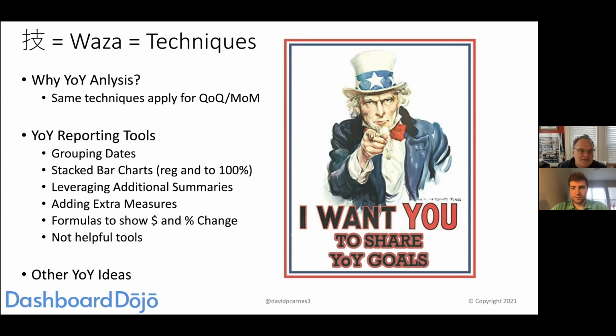I'll also mention a couple of tools where, if you're doing year-over-year analysis, they're probably not the right thing to go after. I'll talk about those, even though they have the word trend in them, it's just not going to be helpful, so stay away from those. And then there's a laundry list of other things that we could do. This isn't a full compendium, unfortunately.